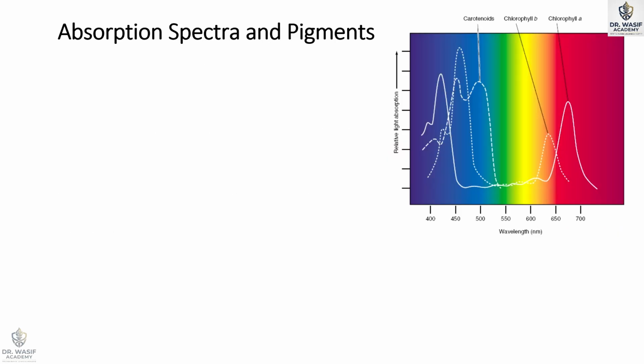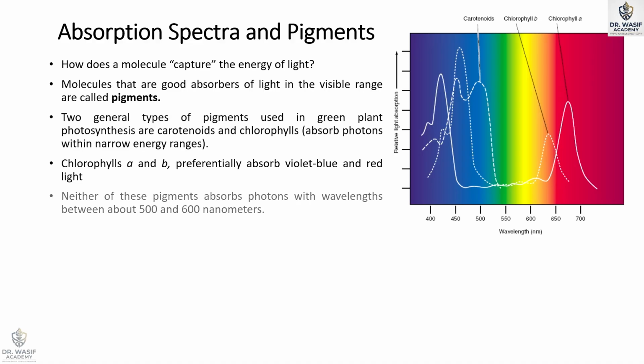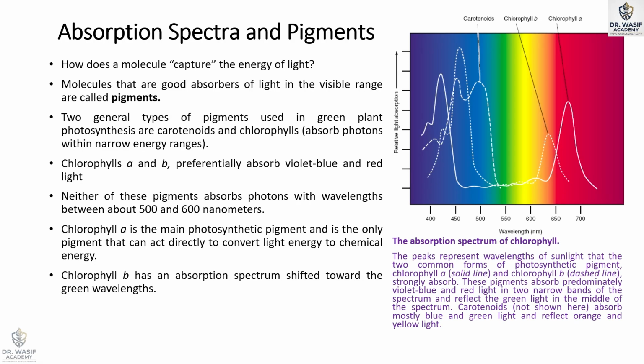We have talked about light as energy, but how does a plant actually catch it? It uses pigments. A pigment is simply a molecule that is very good at absorbing visible light. We have talked about chlorophyll, but here we shall also discuss another pigment, carotenoid. No doubt, the proportion of carotenoid is very little and the major proportion is chlorophyll. But we should understand how chlorophyll and carotenoids act.